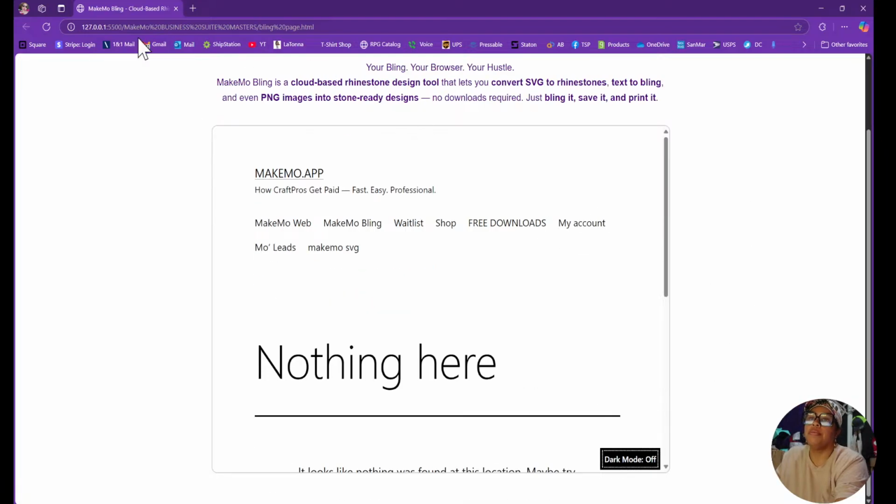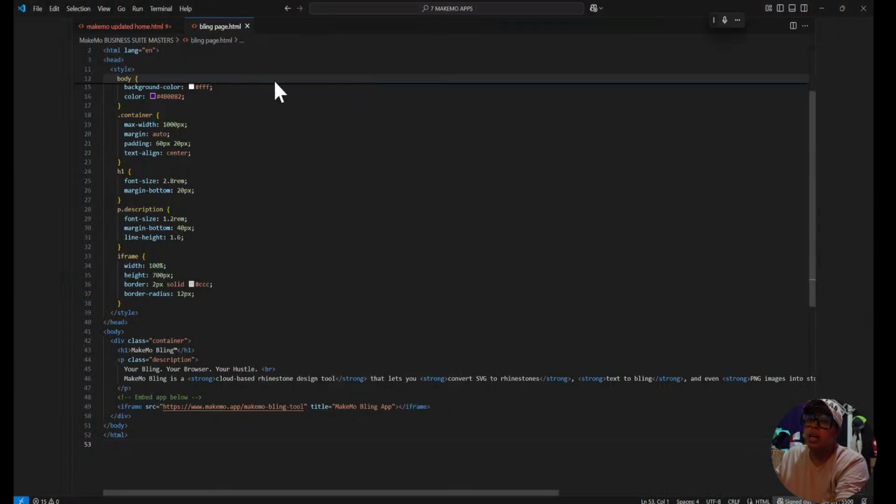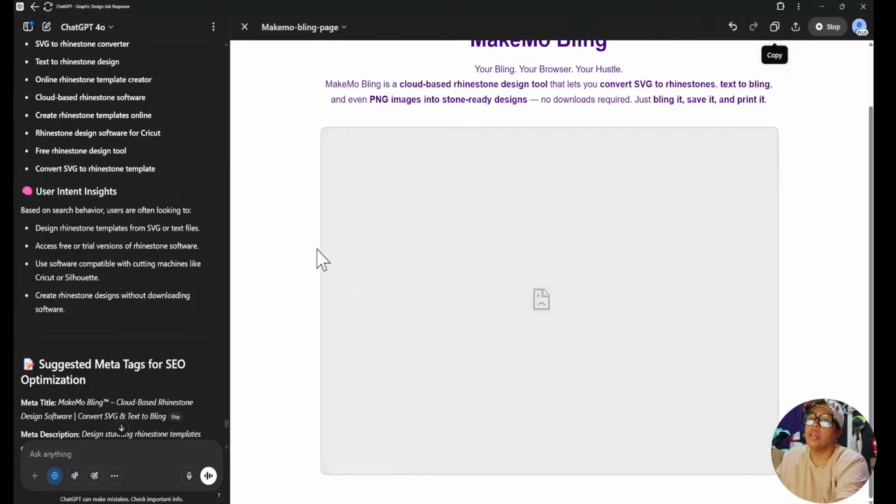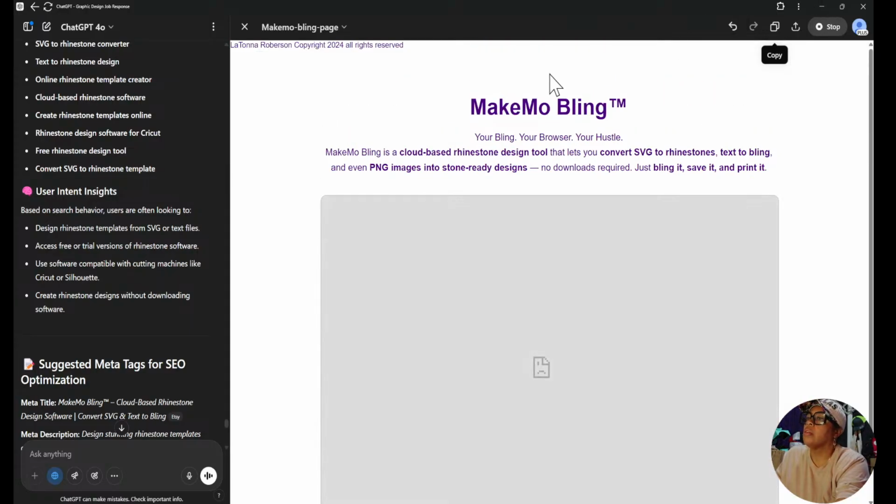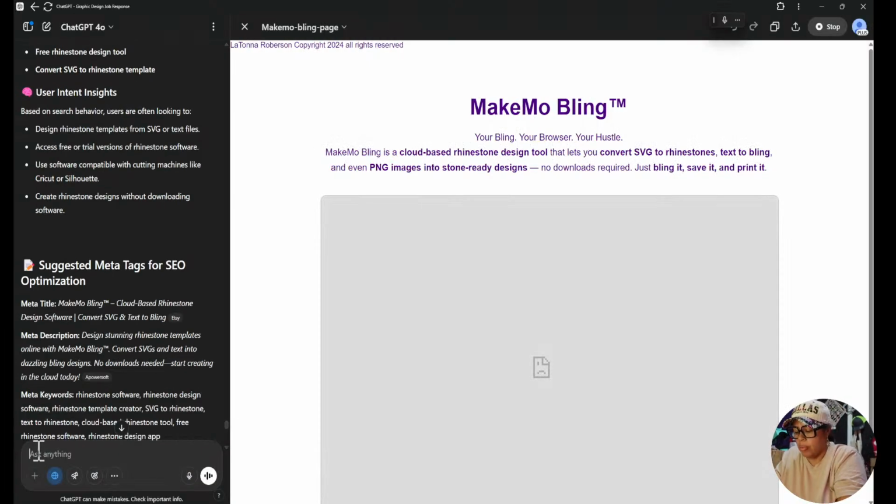Okay, so one thing that we need to do is we need a back button. Oh no, we don't need a back. We don't need that. Okay.